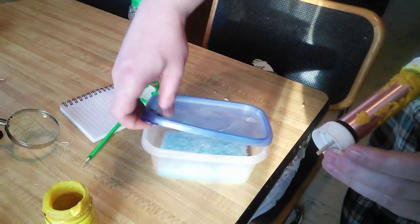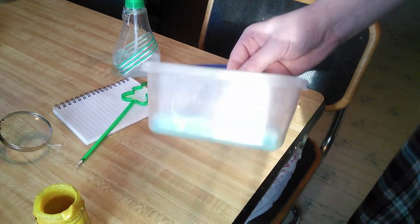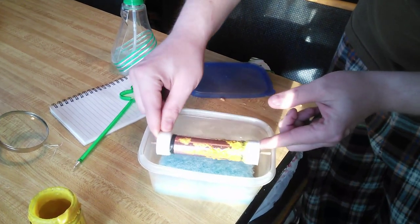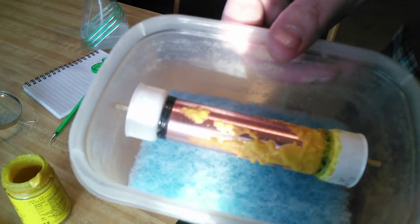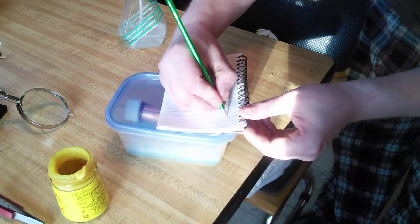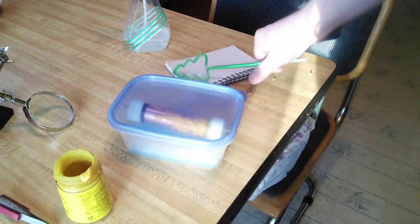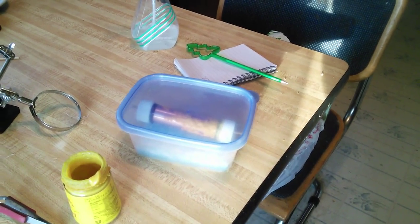Now we're back inside with the fume box. I've been using aquarium filtration padding in there — it's really airy, works really nice. We're going to go ahead and put it in. We'll jot down our time with a Christmas tree pen, because that's how I roll. Now it's a half an hour fume, and I'll check back in 15 minutes when we rotate.